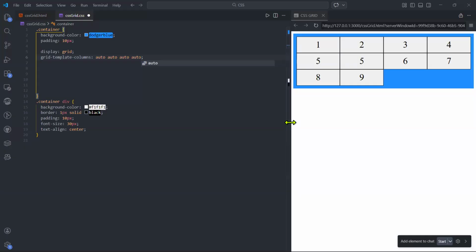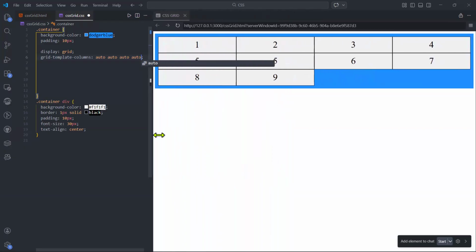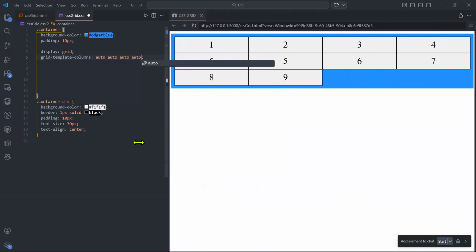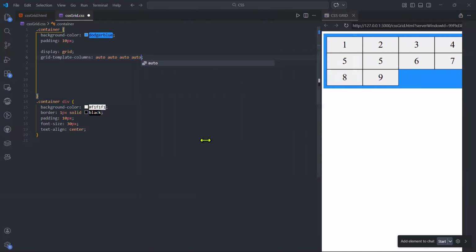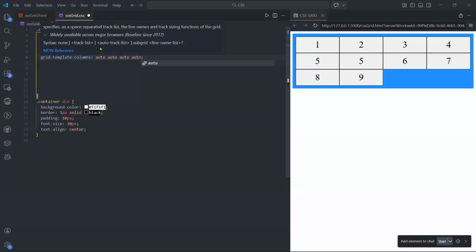Since you set it to auto, whenever you increase or decrease it, all the boxes are still equal. So just put in your mind that the column we look at here is each text column: the first column, second column, third column, fourth column.